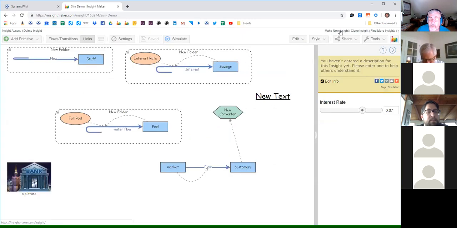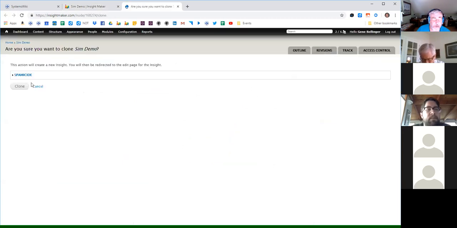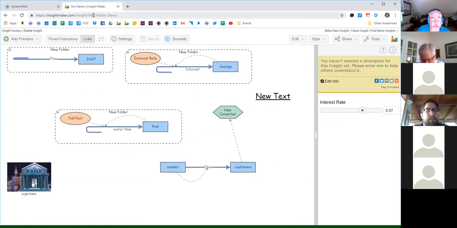You can create a new Insight, or as I said before, you can clone anything that you see. If I click on clone, it will say, do you want to clone this? And it will make another copy of it, but with a unique sequence number, and the person who cloned it can do whatever they want with it. So it's easy to recycle stuff that you see. There's nothing that's hidden.